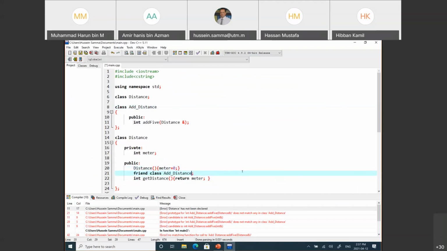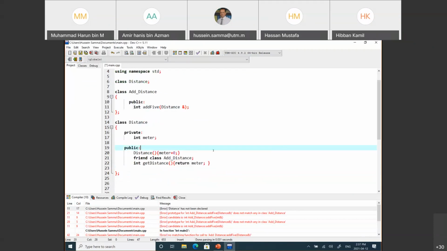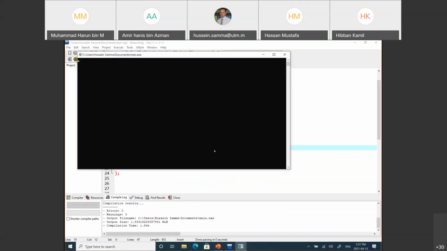Now I give permission for any function from here to access this private member. So now you see the change. Now I will execute because I give full permission, so I can access it now. Okay.